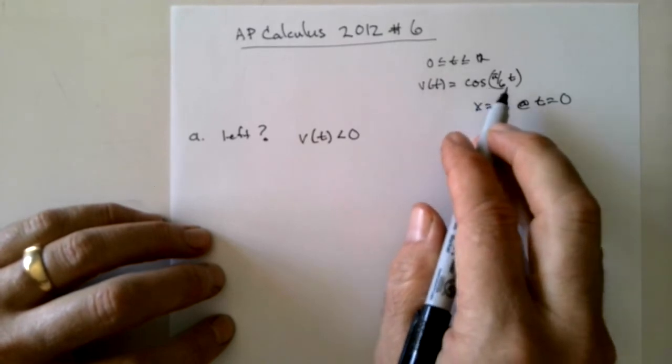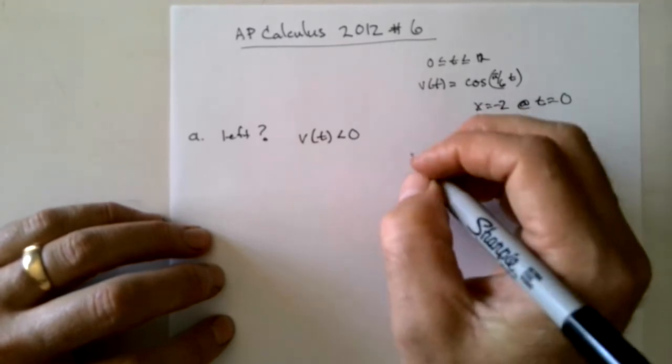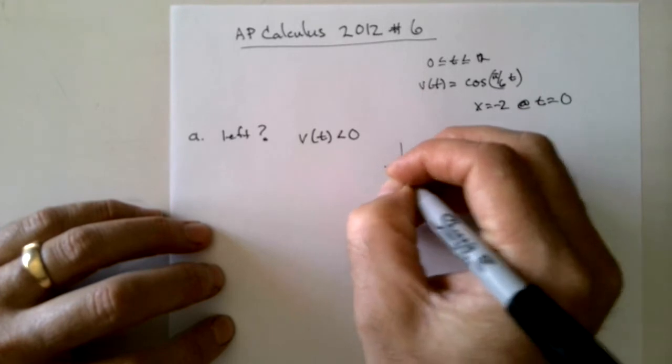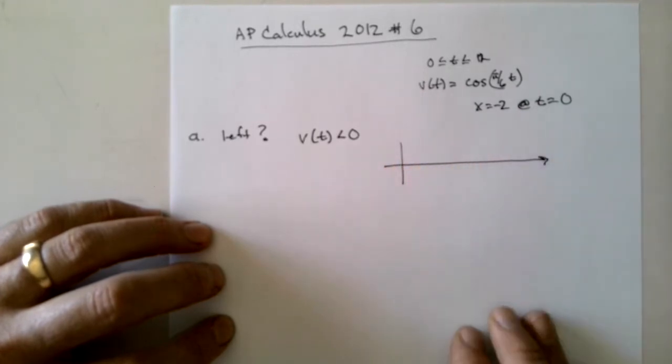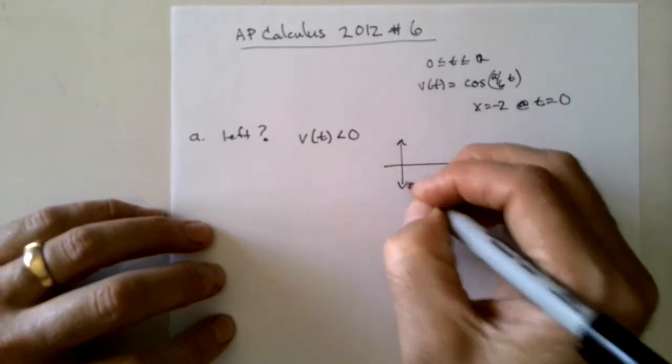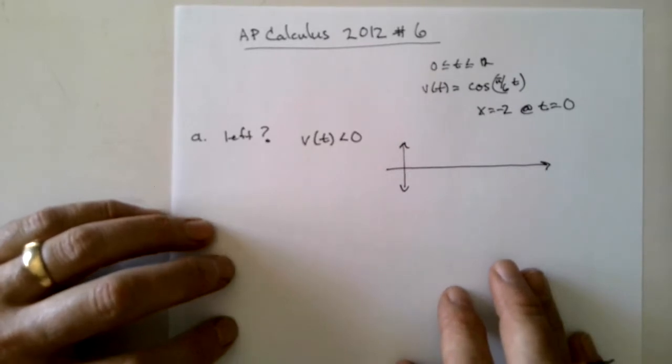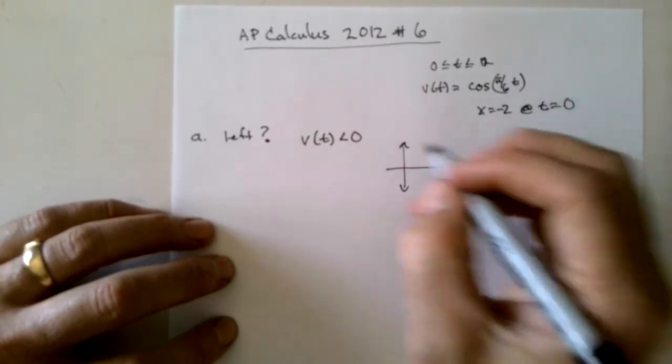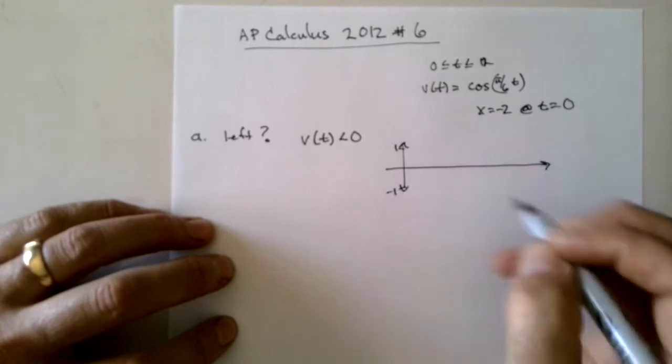So as you look at cosine of pi over 6t, what we need to do is consider that graph. Now, in this example, they wanted you to do everything by hand. My guess is on this test, you get to use your calculator for it all. I know the graph of cosine goes up to 1, it goes down to -1.